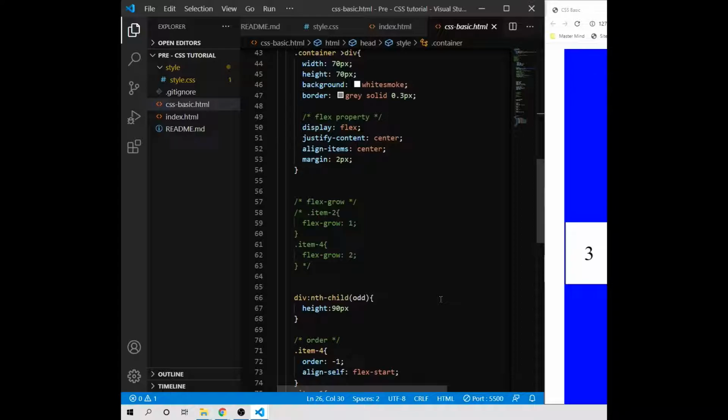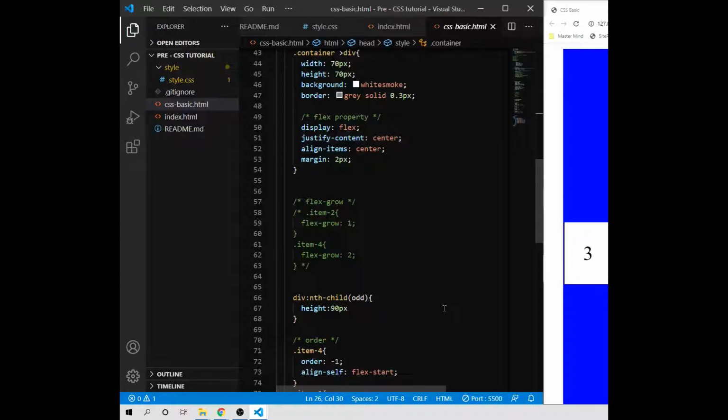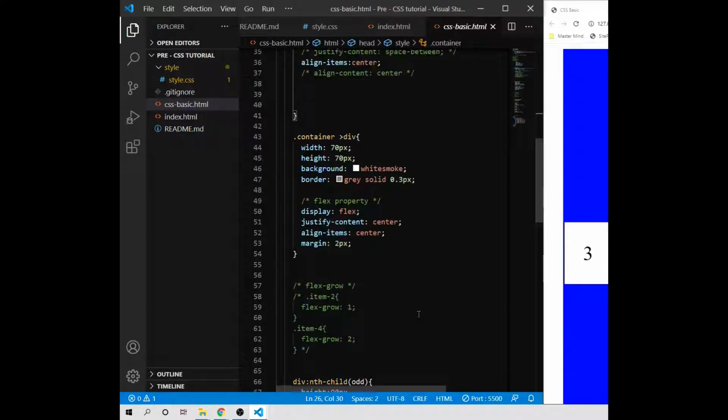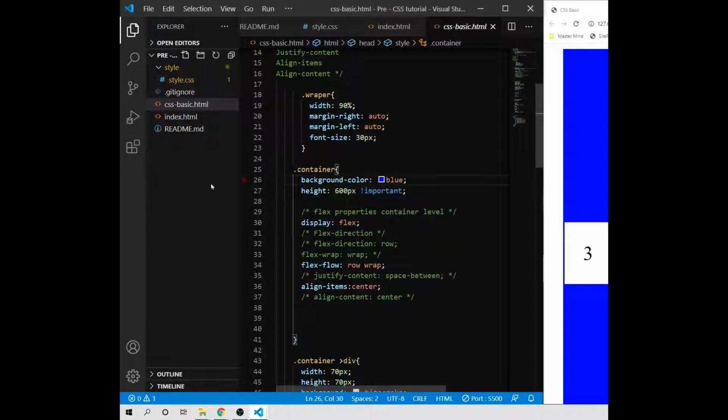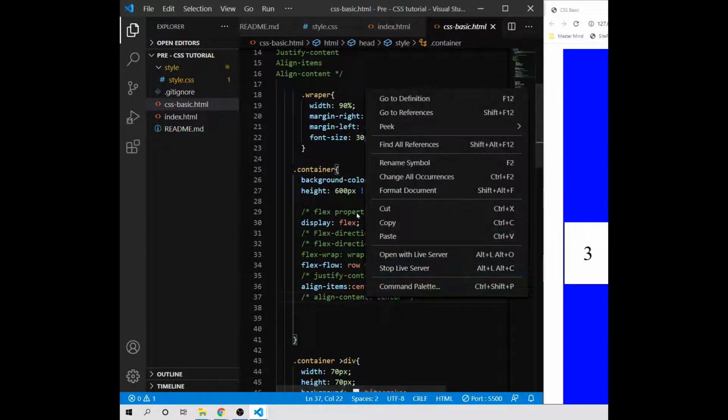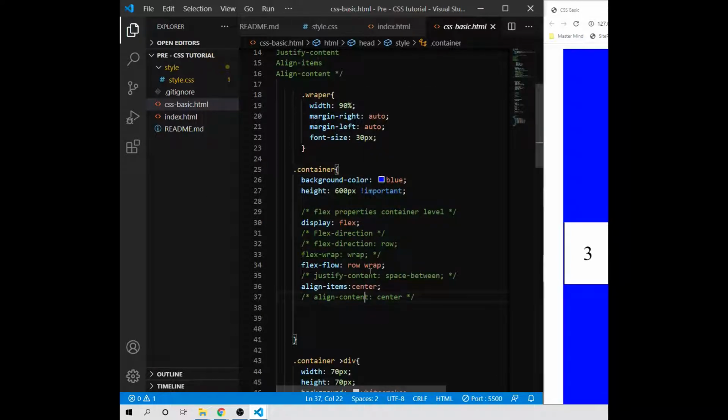Okay guys, let's create a web page layout, one web page with content that looks like a blog style listing page, using Flexbox layout. To do that I don't want to make it too messy here, so I'll just leave this page as it is so that you can refer to this code. Let's create a new file called web page layout, flex web page.